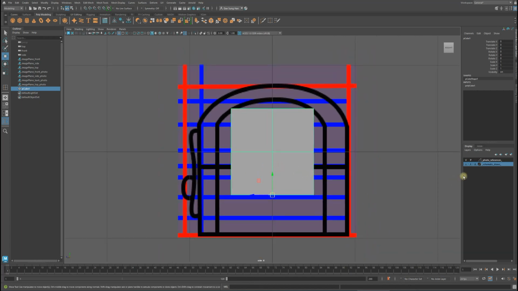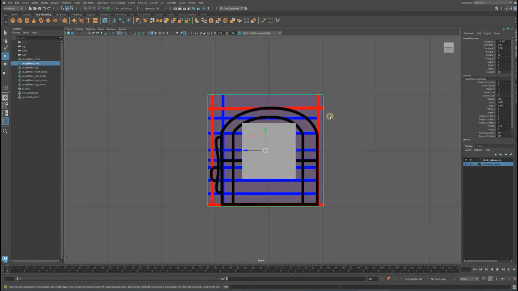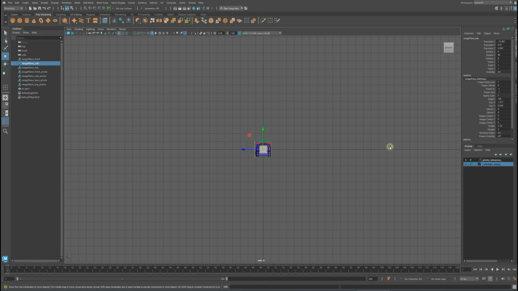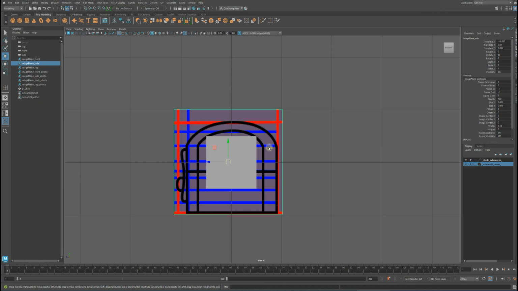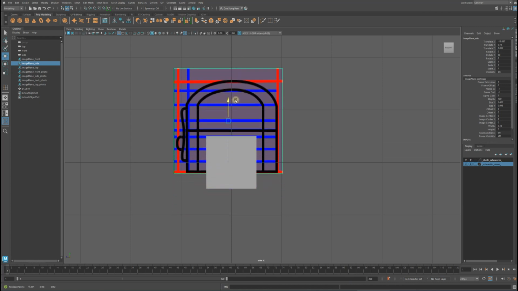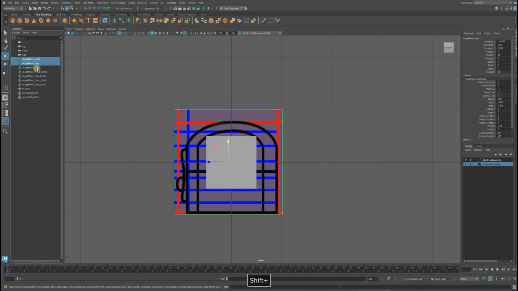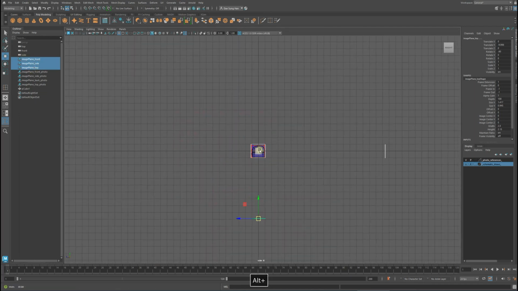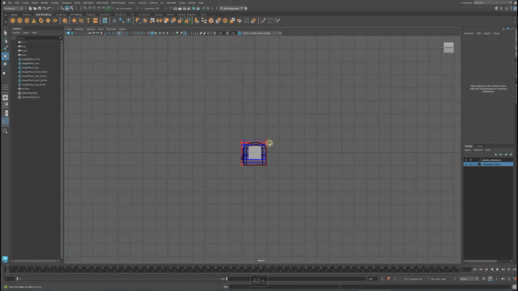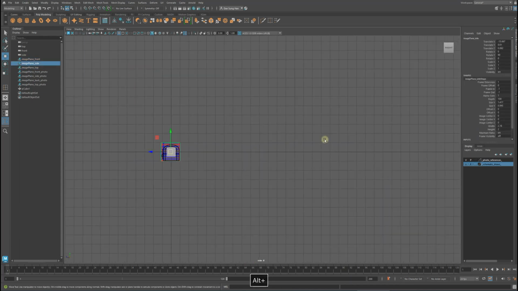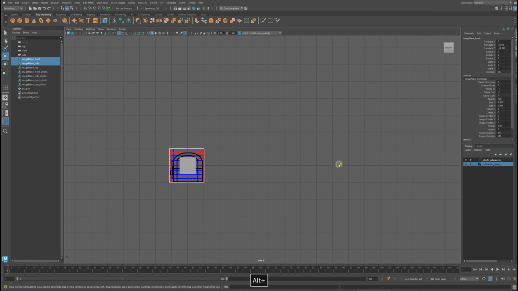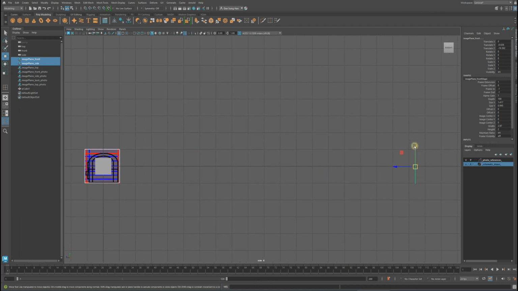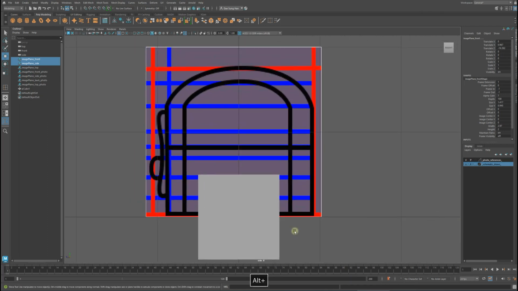Then from here, I notice that my image planes are still at the center of the ground plane in my 3D world, which I don't want. I'm going to grab that and chuck it up. Oh wait, I need to grab my side, front, and top. Actually, just my side and front. This one's way over there, but it's fine. I'm going to pull them up together so they're aligned. I just eyeball it.